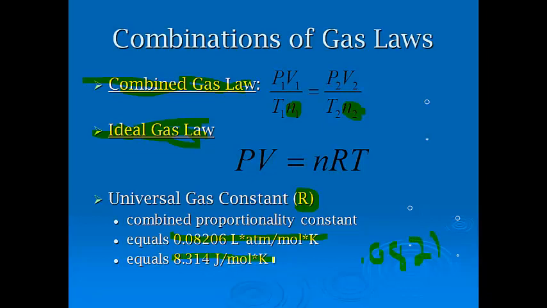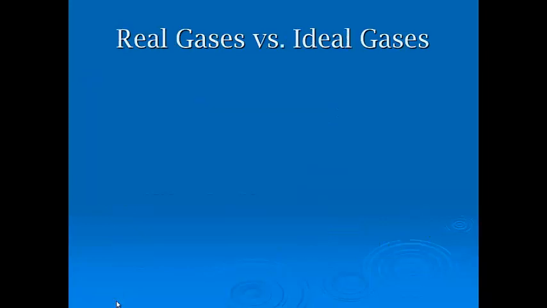We're going to come to some spots where we also have to use another version, which is 8.314 joules over moles times Kelvin, and that's just when you're dealing with joules in your units. And remember, for the ideal gas law, you always have to have them in these units. It has to be liters, atm, moles, and Kelvin for all of these.